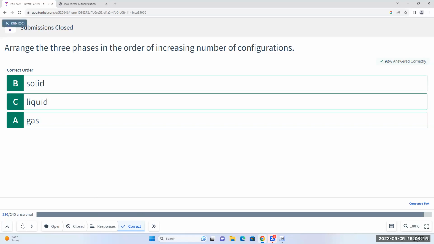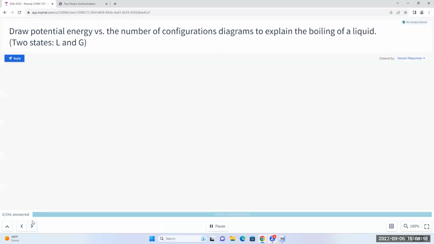All right, let's do maybe one last thing. What we're trying to do here is to explain processes, to explain why things happen. Now, for an example, let's think about a process like boiling a liquid. When it comes to any process, there are two states, the initial state and the final state. If you think about the process of boiling, what's the initial state? What do we have in the initial state? It's the liquid.